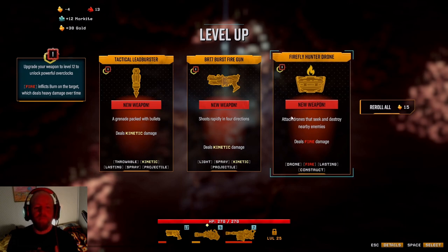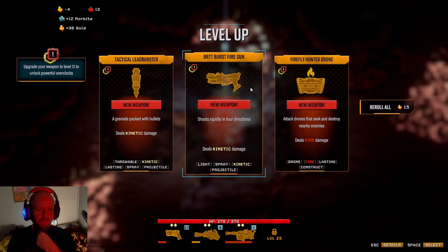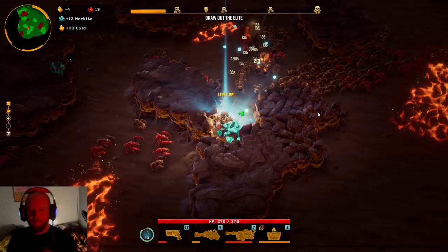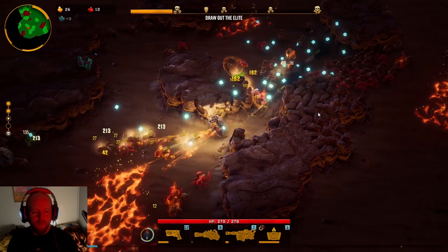Should we do the fire drone? I don't like this grenade. It just explodes and does a spiral of bullets in a row. I'm sure it's really good, but I don't enjoy it that much. The burst fire gun, I know, is alright. But I'm going to go fire. Give me that spicy little robot. Spicy little robot. You heard it here first.